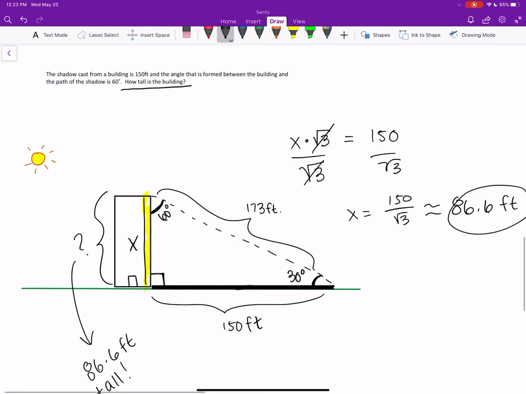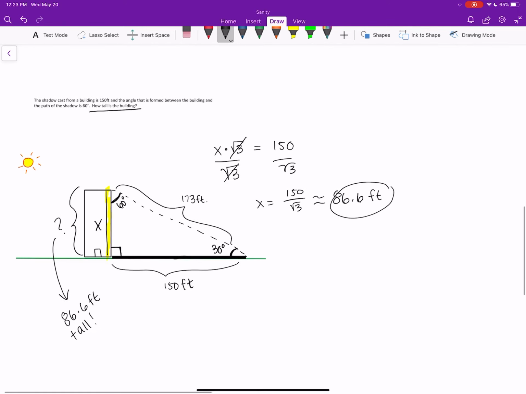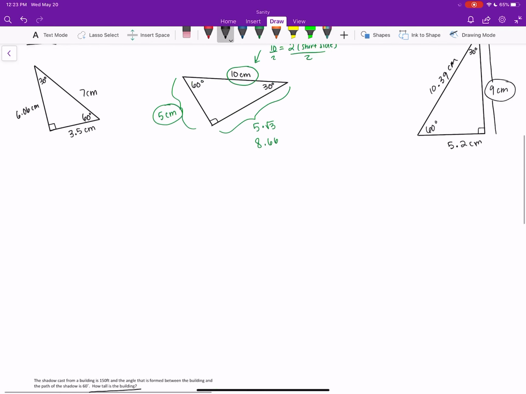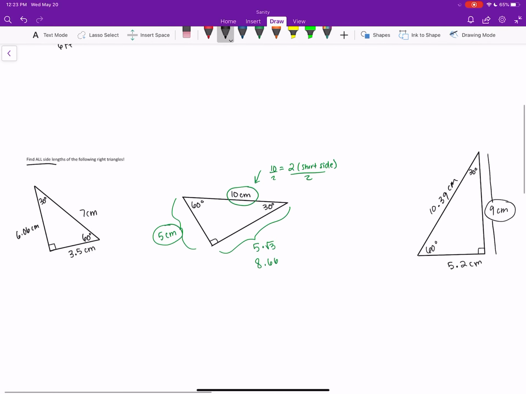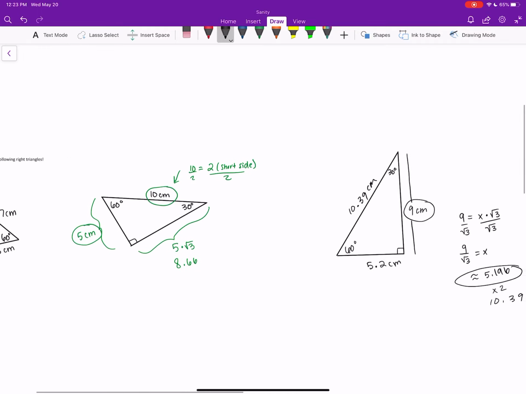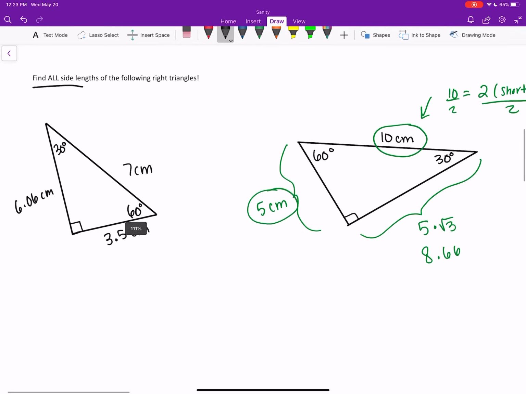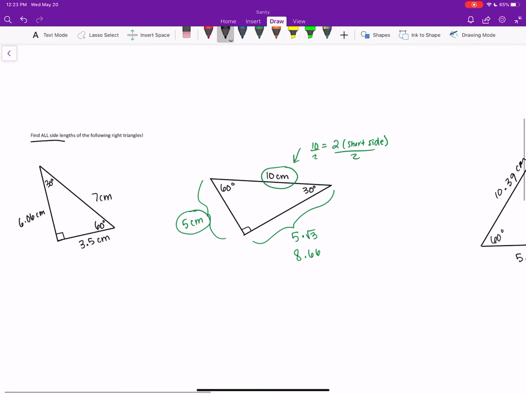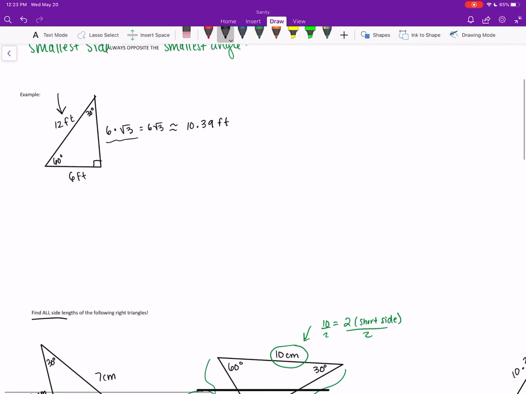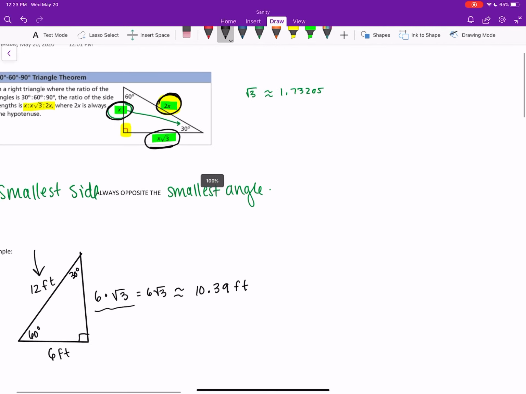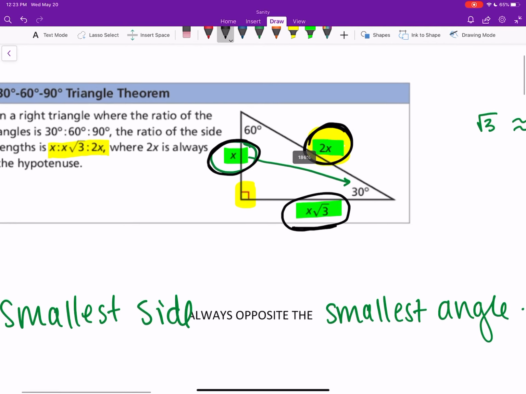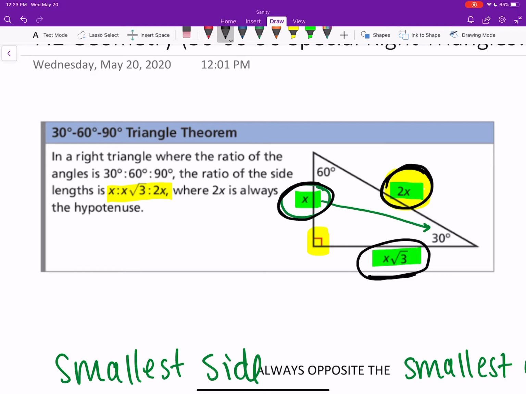I'm going to scroll it back up to the top so we can review what we said, all right? So special right triangles are 30-60-90 triangles. You can solve for any of those side lengths. You may have to set up an equation, kind of like what we did here, or maybe it's as easy as just doubling some side lengths or cutting some sides in half and then finding that. And the smallest side is always opposite the smallest angle, all right? So don't forget this ratio here.